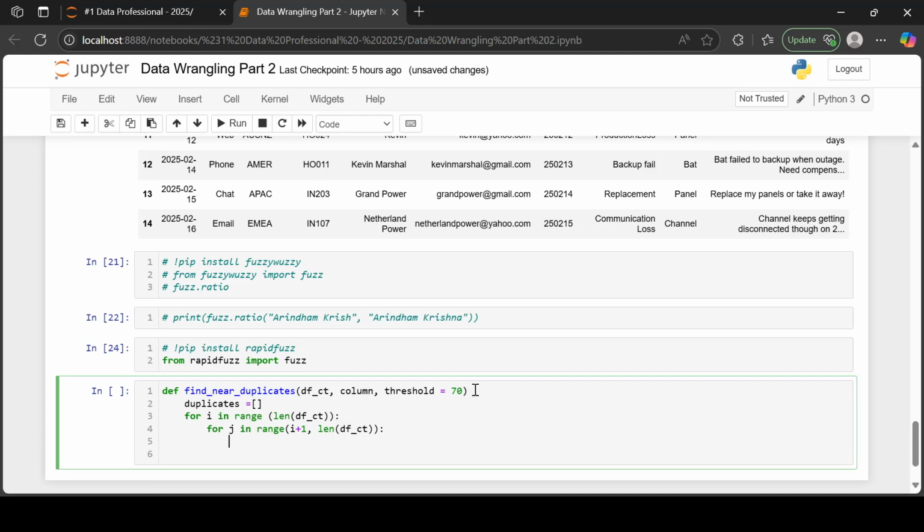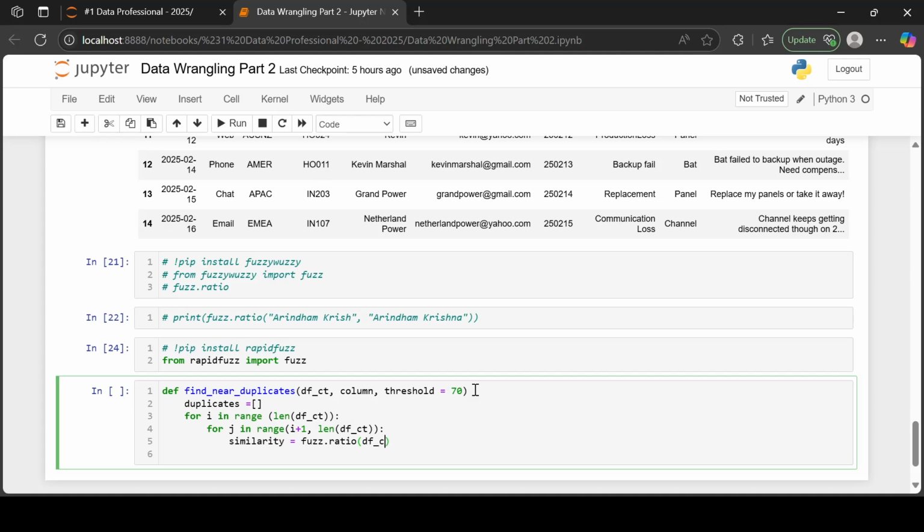Now comes the next step, the fuzz.ratio. I'm going to assign it to a variable, similarity equals fuzz.ratio as we discussed, and in this we will have the first value of the column and then the next value of the column.